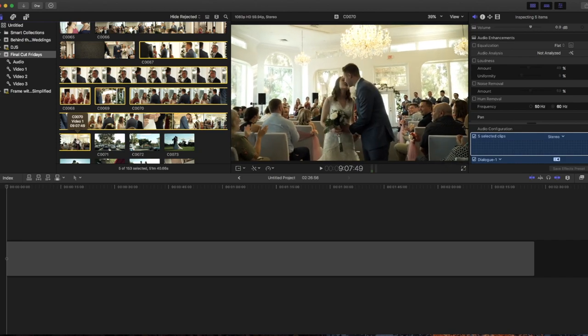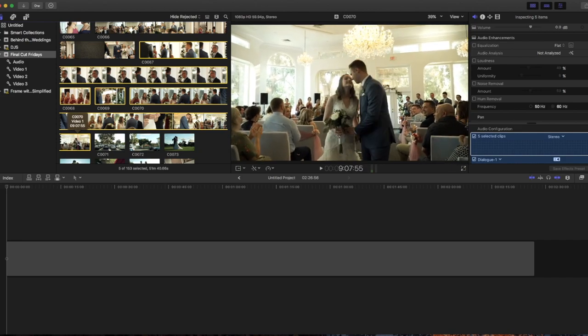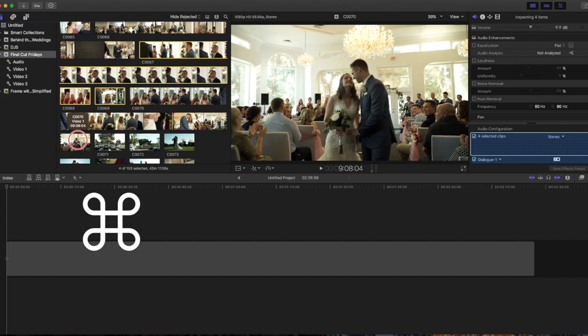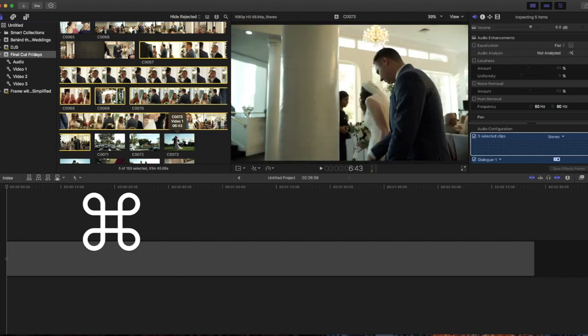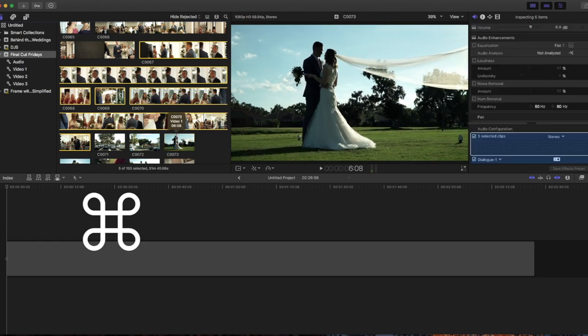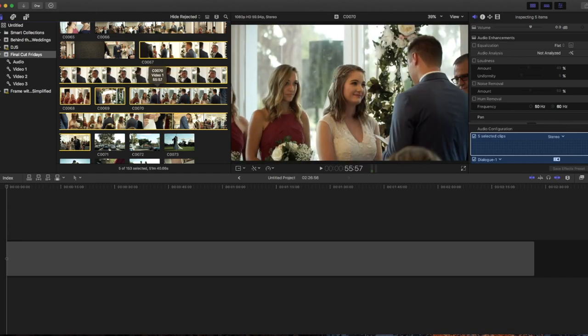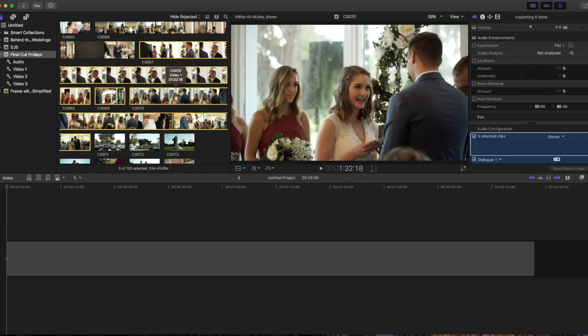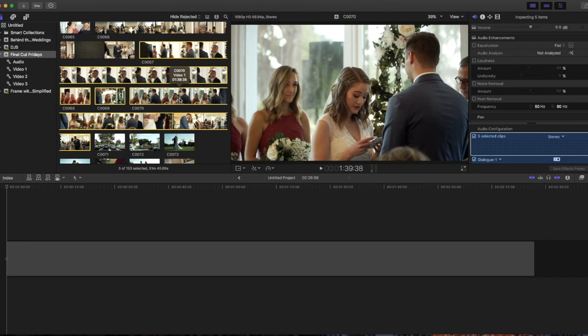What you can also do is, when you hold command, you can click on a file to unselect it if you selected the wrong one. Let's say I selected this one and it's not the file. I just hold command again and select it to unselect it. So that's one of the angles, from the groom looking at the bride. This is the bride camera, because this camera is dedicated to the bride.